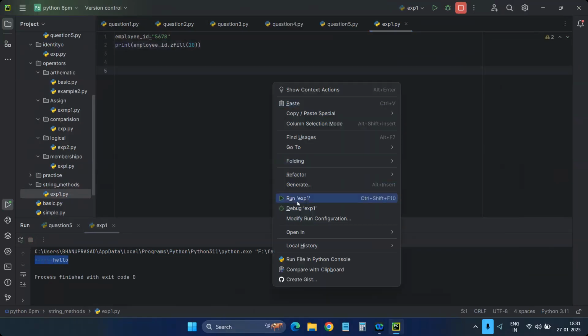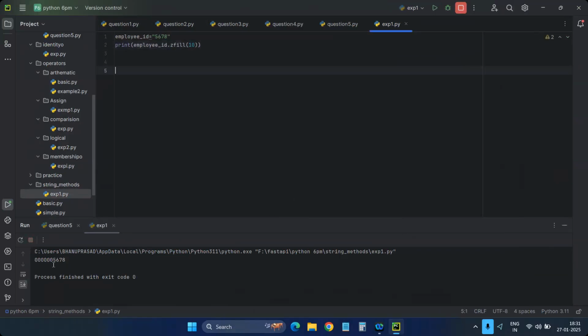Let's see the output. Zfill is nothing but it will fill the remaining spaces with zeros, and you will get the employee ID at the end. This is nothing but a format.